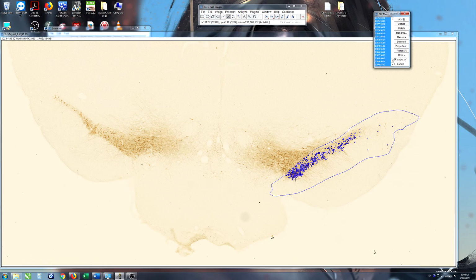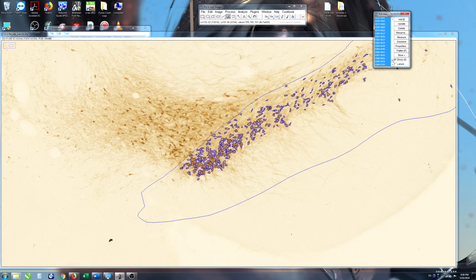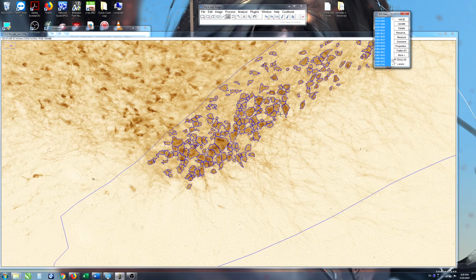Now if we zoom in, so I'm pressing control and scroll, so that shows the outline on top of the original image. Now we want to adjust a couple of things so that the outlines stand out a little bit better. So at the moment, just deselect everything. So I'm pressing the deselect everything button in the region of interest manager. Scroll up to the top. That's our region of interest outline.